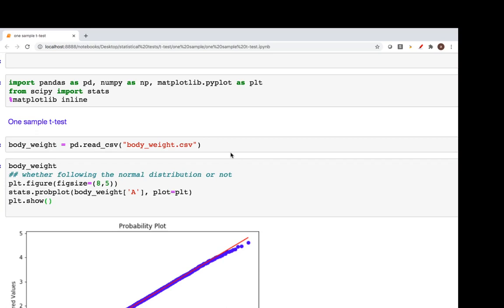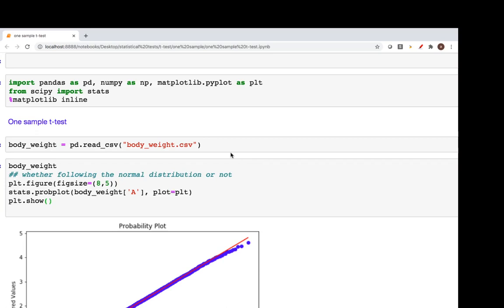Or the sex ratio in Kerala versus the rest of the country. So when we are comparing certain specific samples to the existing population, that's where we tend to use one sample t-test.